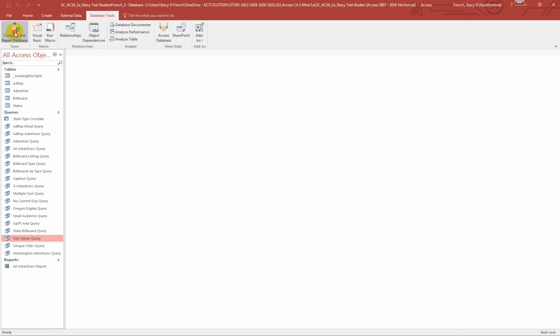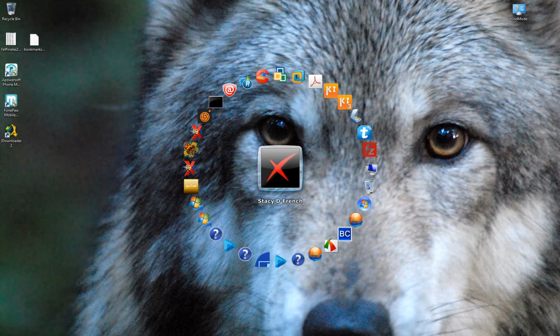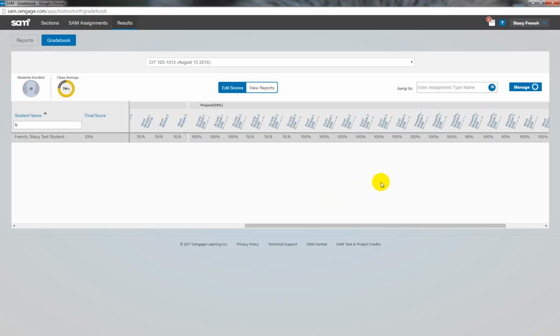See if it'll let me compact again. There we go. Exit. Now I'm going to resubmit and see what happens. And that, ladies and gentlemen, is another 100. So I've got 100 on all three Access exams so far. Resubmit and make sure that you've made the changes that I've made. Just follow my directions exactly, and you will get a 100% on this one.